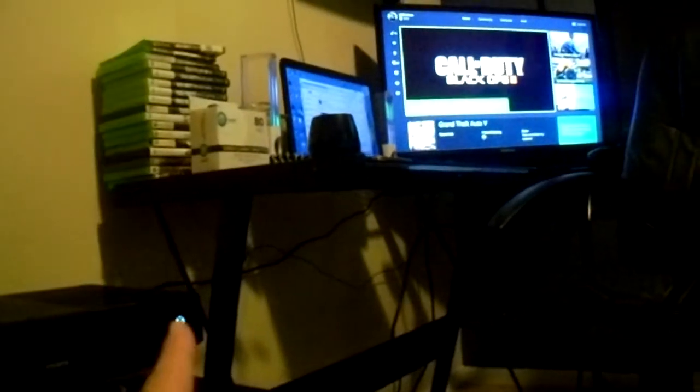Here is my setup. Keep in mind my setup is not the best setup out there, but it is a great setup for a 14-year-old. Just letting you guys know, I'm not spoiled, I've never been spoiled, I don't ask for much. This is my overall setup. I have a black table right here with my Xbox 360 and Xbox One on it, and up here is my whole L-desk. If you guys are looking to get an L-desk, I would definitely recommend the one I have — just go on Google and look up gaming L-desk.